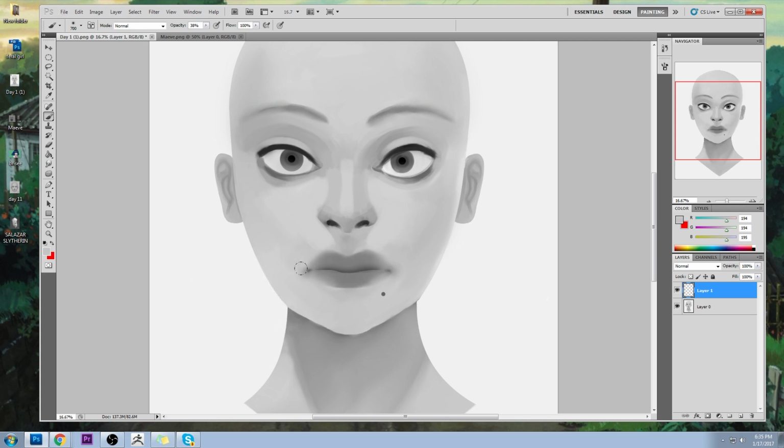Okay, so we need to create a differentiation between these two lips. And the geometric anatomy behind the lips is all cylinders. So how would you shade a cylinder in a study? With gradients, right? And this is typically it. The fat part of the lip is the bright bit, and then you've got the highlights.